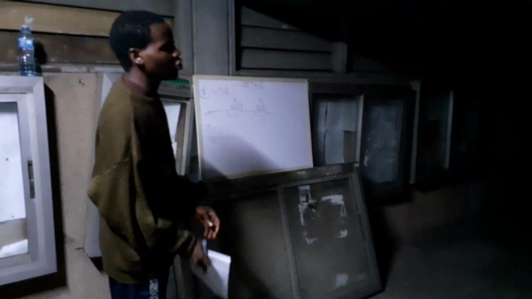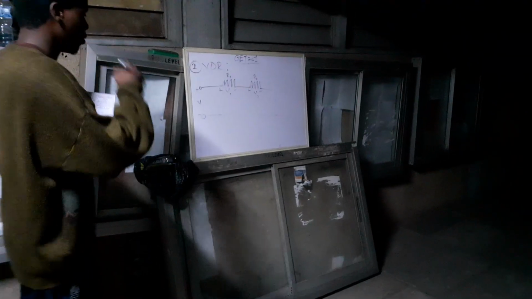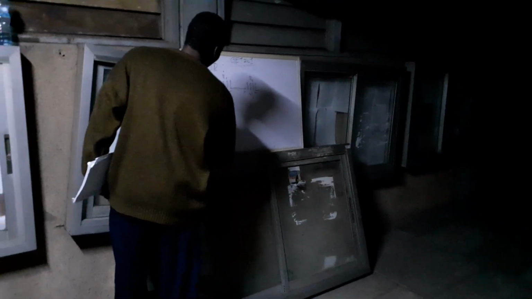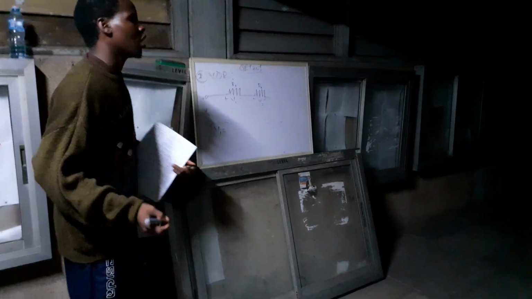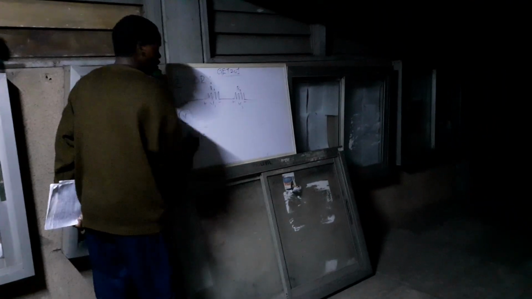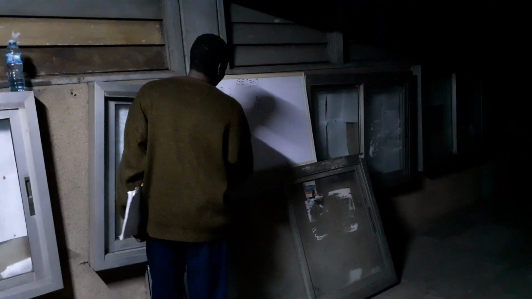Different voltages. So to make it easy to calculate the voltages across them, you can use the voltage divider rule. And what does it say? To find V1 using the voltage divider rule, V1 will give us what? V, the total voltage across, times R1, because V1 is going through R1. So you have R1 over the total resistance R1 plus R2. That will give us the value of V1.